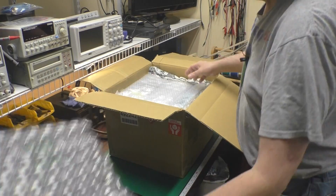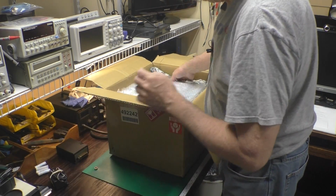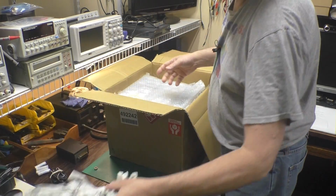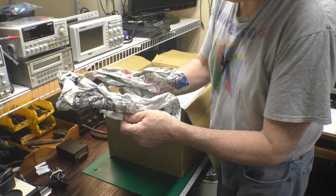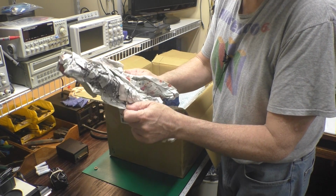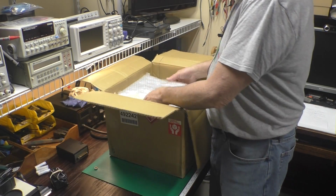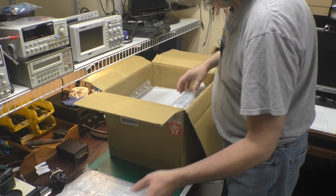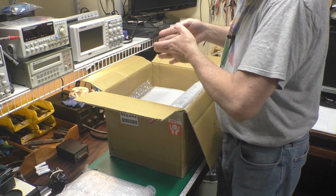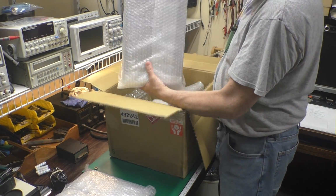Let's go ahead and open her up. This is the second time I've done this, and the first time I was really pleased with how well they packaged this stuff. Oh yeah, this looks really nice. Lots of bubbly wrap. Japanese newspapers on the sides. Very nice. I love newspapers from people's locations where they ship stuff. Whether it's here in the US or from around the world, it's like a glimpse into where they live. Everything's individually bubble wrapped. So we'll just take all the stuff out of here and then we'll look at it individually. Oh, that's a heavy one.